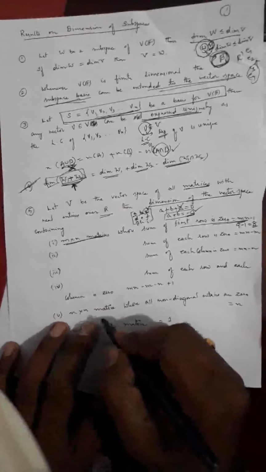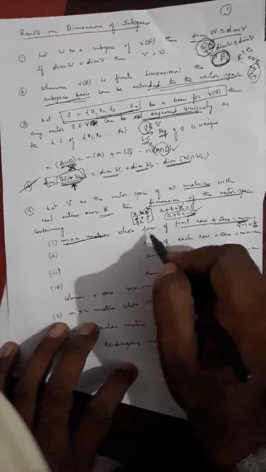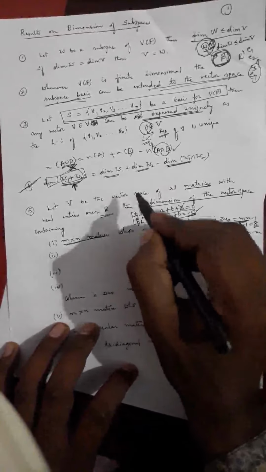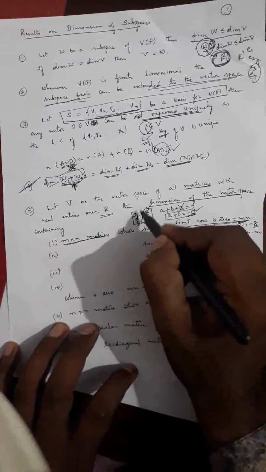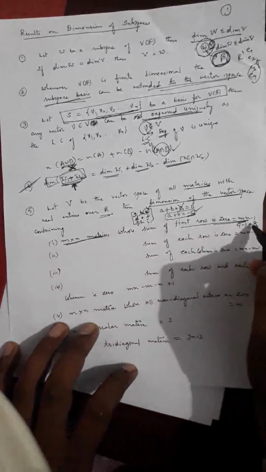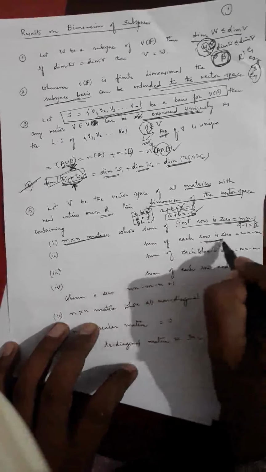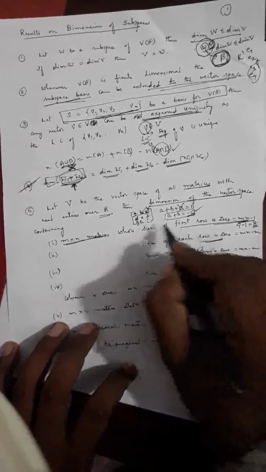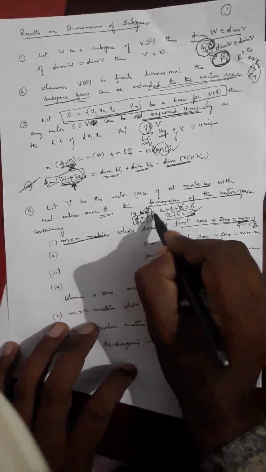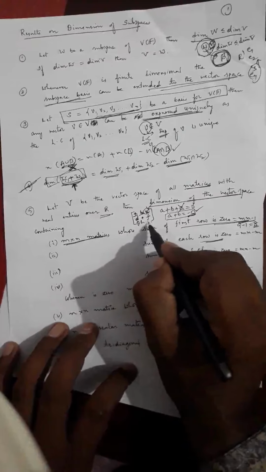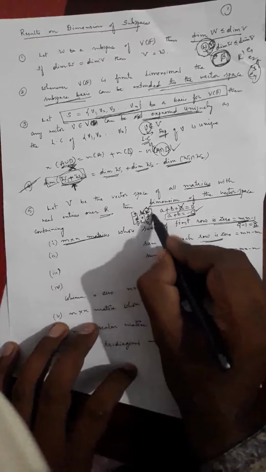Idea is clear? Likewise, if the sum of first column is 0, still a plus d is minus g. So if the sum of any one of the rows is 0, you can just say mn minus 1. Then sum of each row is 0. Same idea. Each row is 0 means a plus b is minus c, d plus e is minus f, g plus h is minus i. So these three elements are not needed.